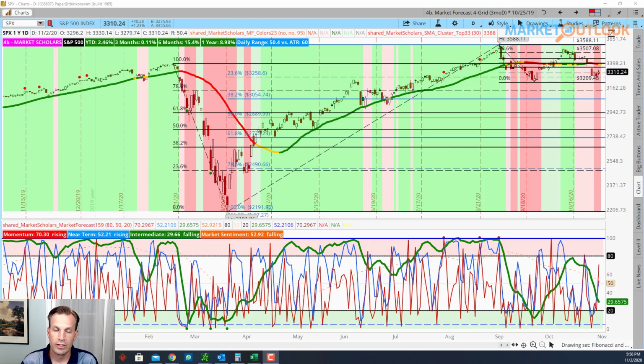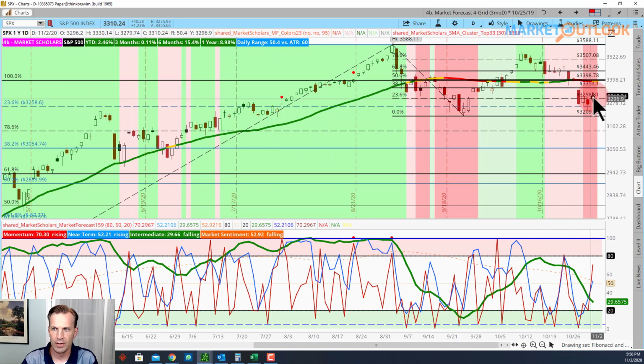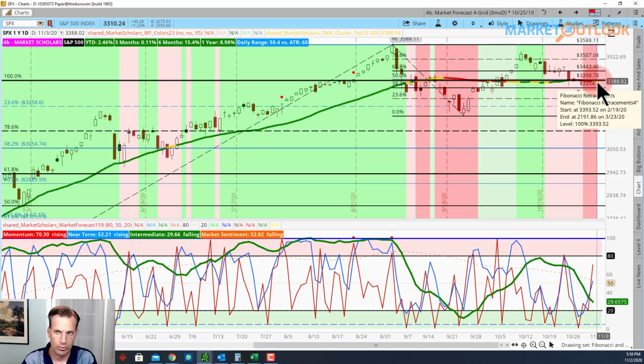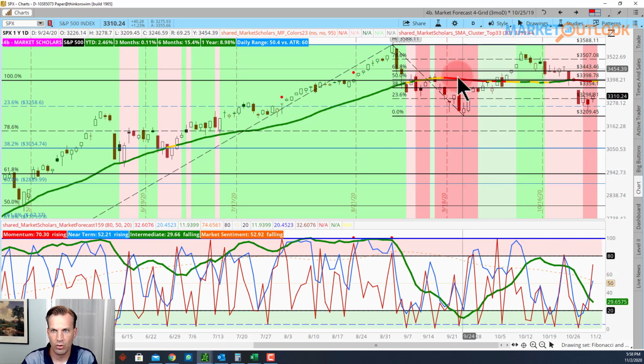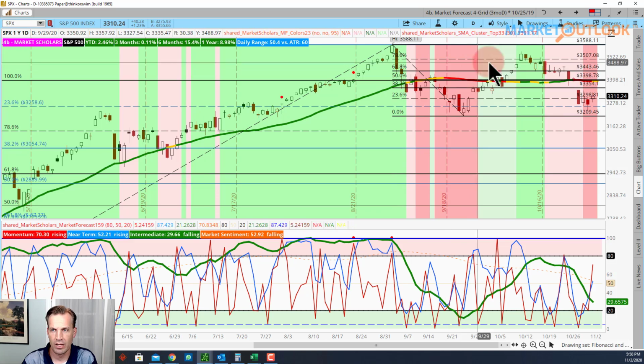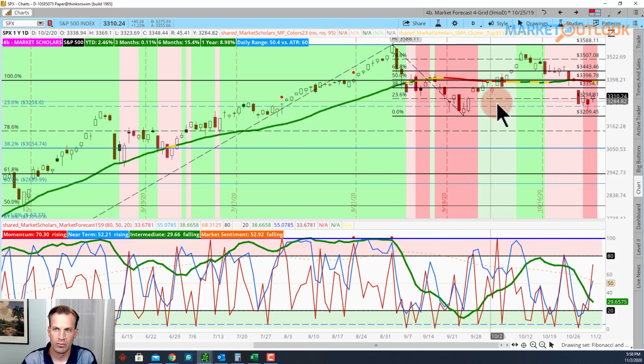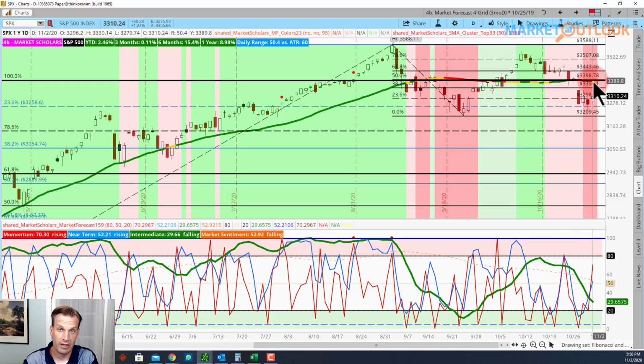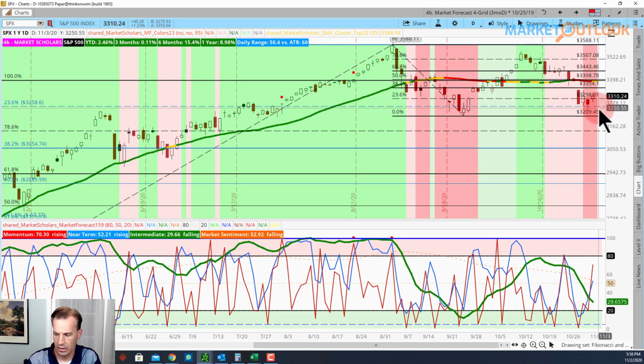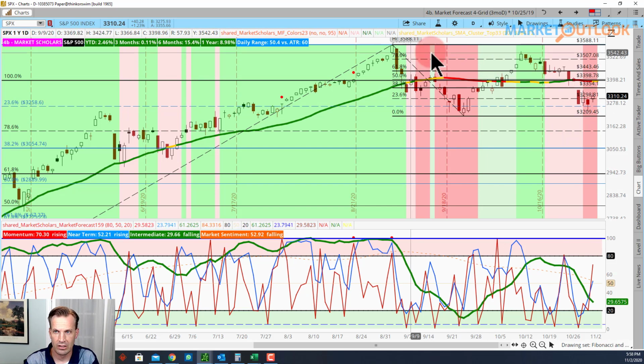All right, let's start off taking a look at the S&P 500 with the market forecast indicator. As you can see, a little bit of an update today turned the moving average yellow, which means, since we're still below it, that it turned up a little bit. And we're getting some up and down, so that's why, over the last 30 days, you have as much price above it as we do below it. So that's why we're flat. It's really, really flat right now. Until we really break one way or the other, it's going to stay flat because we've got a nice little sideways range going on here.